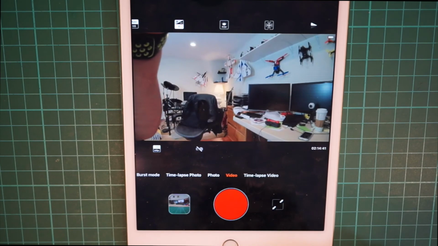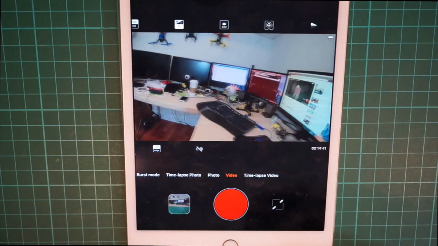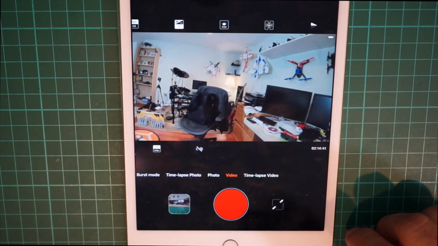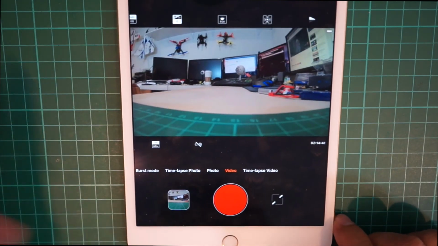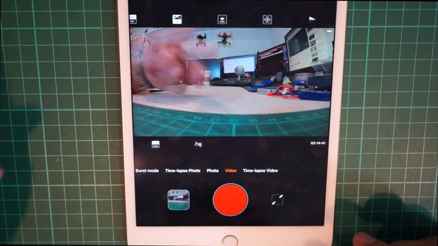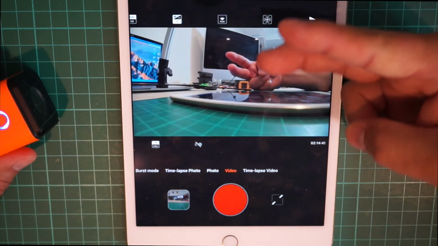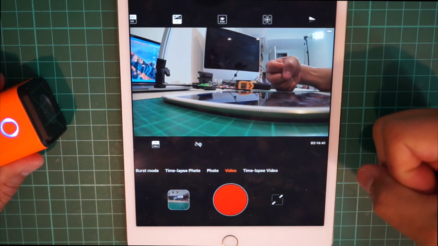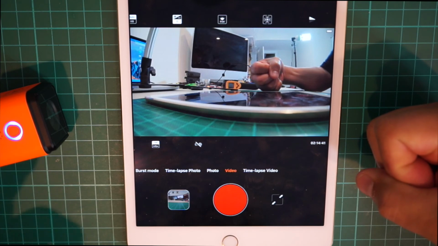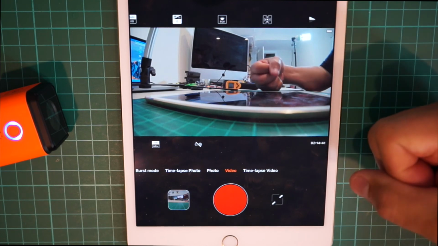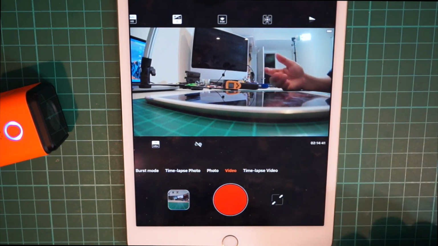Now let's see a little bit of what it looks like from a latency standpoint. As you can see, I move the camera around, right? You can see it's not bad, but if I put it down here and basically do this, you can see my finger here. So this is the latency test, but this camera is connecting to my device via Wi-Fi, so there's going to be a little latency there. There's a little bit there with that.